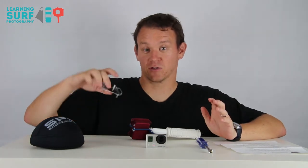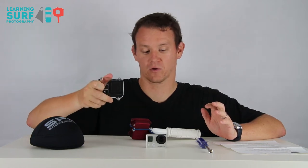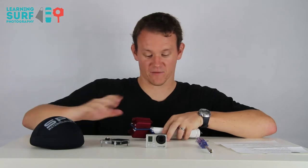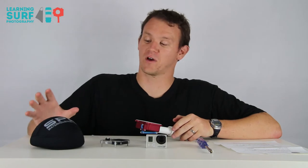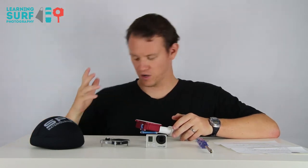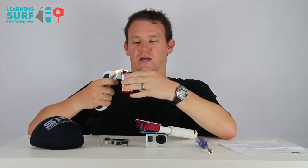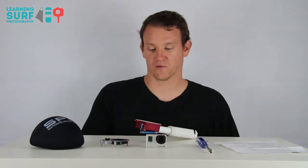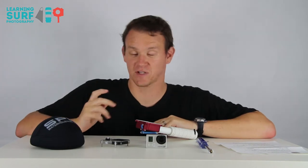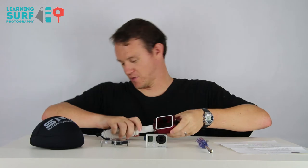It's also got a nice sturdy button on the front for controlling the on-off switch on the front of your GoPro. I'll link in the notes underneath this video to SPL's video about how to pop this one onto the housing. A few people on Instagram have asked why you would go for this style of housing over something like the original GoPro Hero 3 Plus housing on something like the Kinect trigger, and there's a couple of reasons why you would.